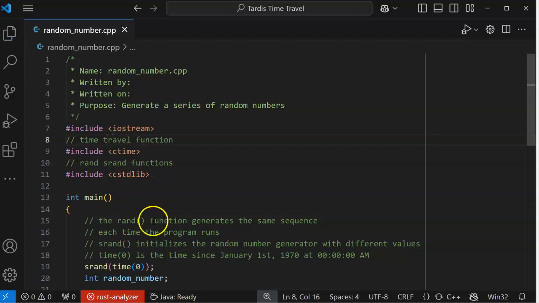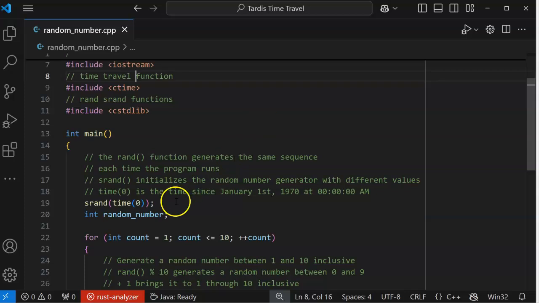All right, so how do we do randomization in C++? Let's take a look. We use our srand function, which initializes the random number generator with different values. Otherwise, it's going to be exactly the same sequence of numbers every single time.